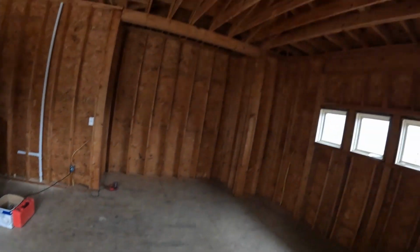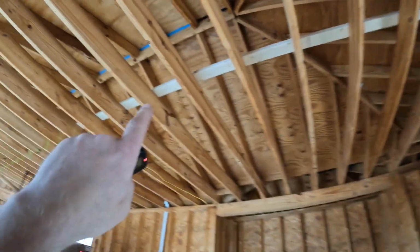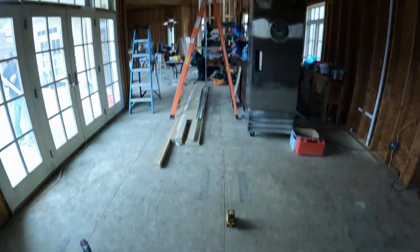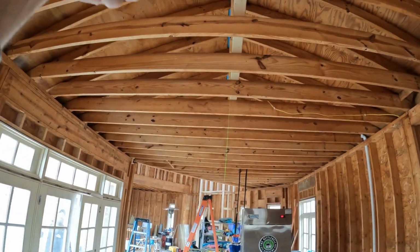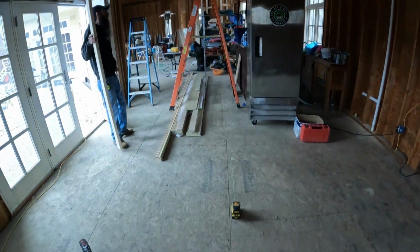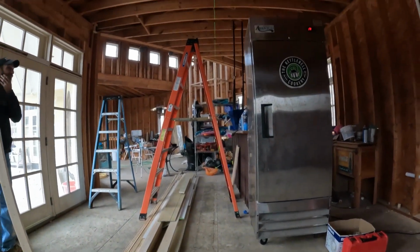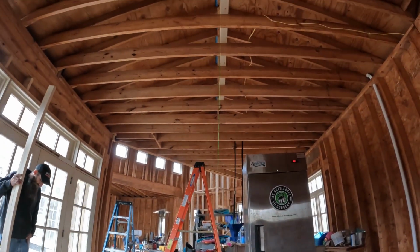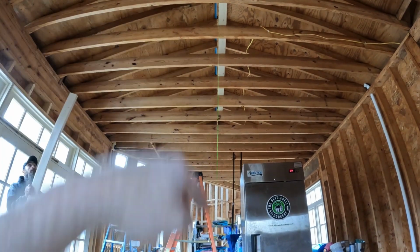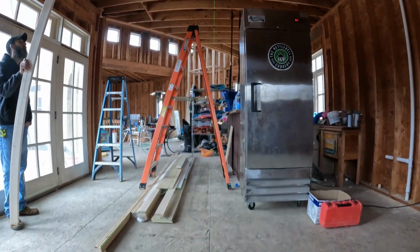All right, here's a little pro tip for you. We're putting up a sleeper board up in the attic space right there to try to get the ceiling joist straight. Instead of chalking a line up on top of them, of course these joists are all crazy. If you can't get up there and chalk a line, just set your laser down here, and you can actually see the laser on every board up top. So you can just set your board up on top and start screwing down. Get it on layout and you're ready to go.